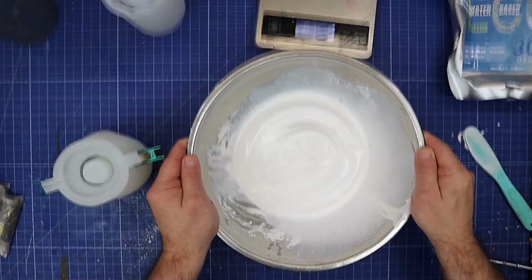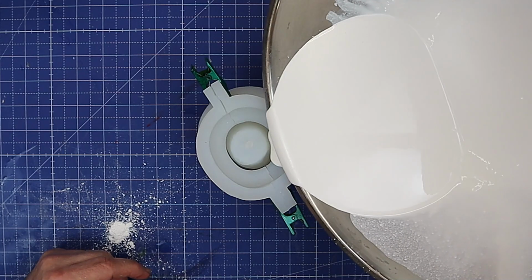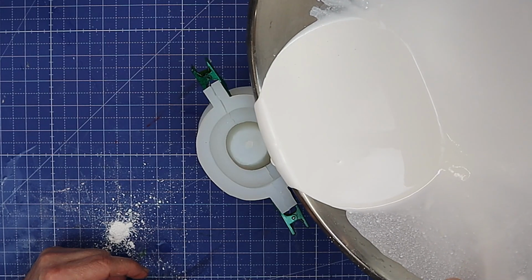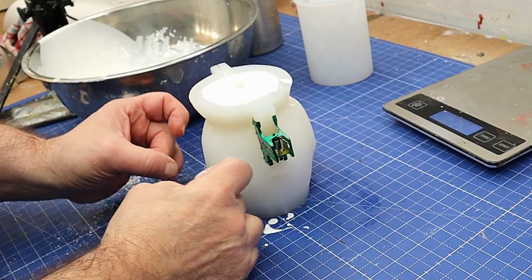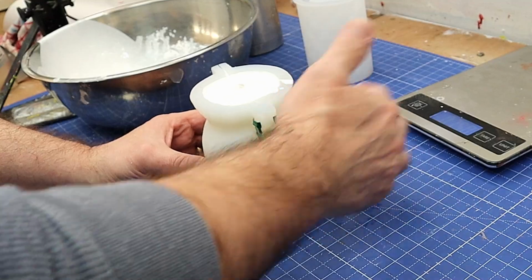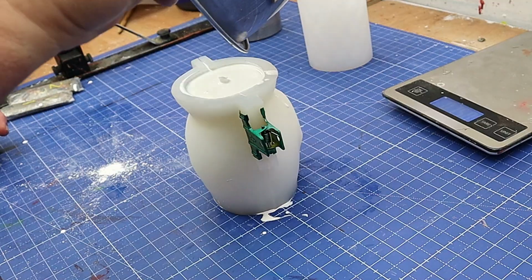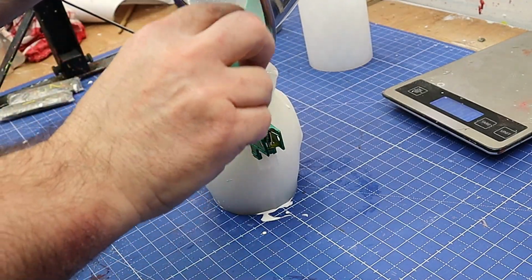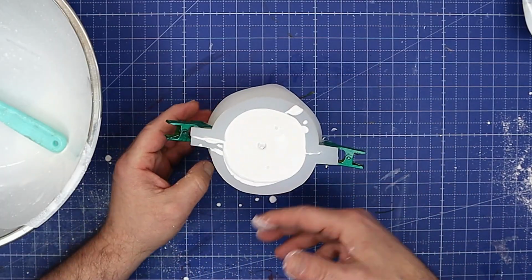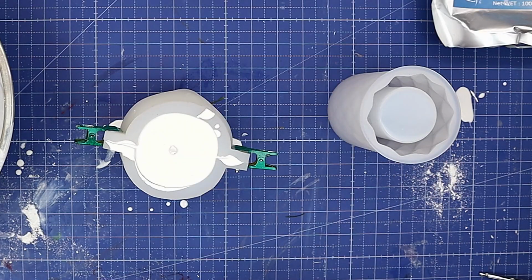I'm going to tap that down, just get any bubbles out of that, and then pour it slowly into this mould. Oh, look at that. I couldn't have done that better if I'd have tried, and I promise I didn't measure it out. Now what I'm going to do is just tap along the edges and around the outside, drop it on its base a few times, like that. And what that'll do is allow any bubbles that have got trapped to release themselves, and then just leave it to cure. For this one, I'm going to do exactly the same thing, and then I'll let that cure up, and I'll show you how easy and beautiful it paints.